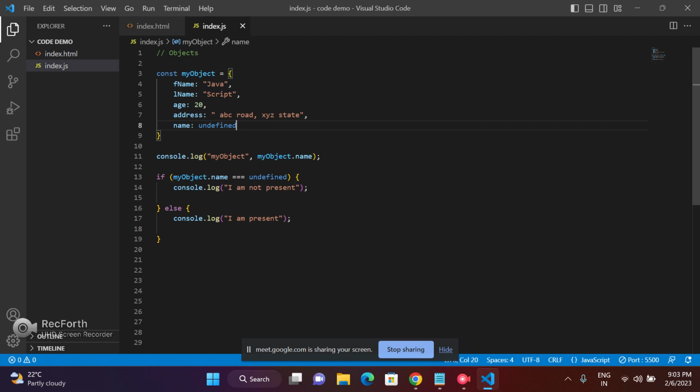So some confusion arises over here. It is present, but the condition part is saying I am not present. So this was the only issue, and so in came into the picture. Apart from this, there was no issue with how to check object property.